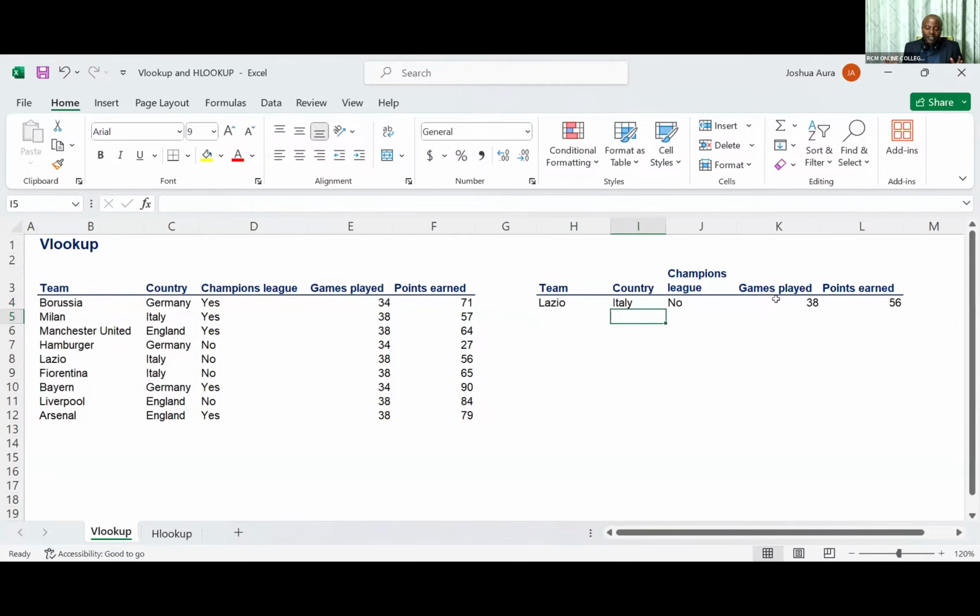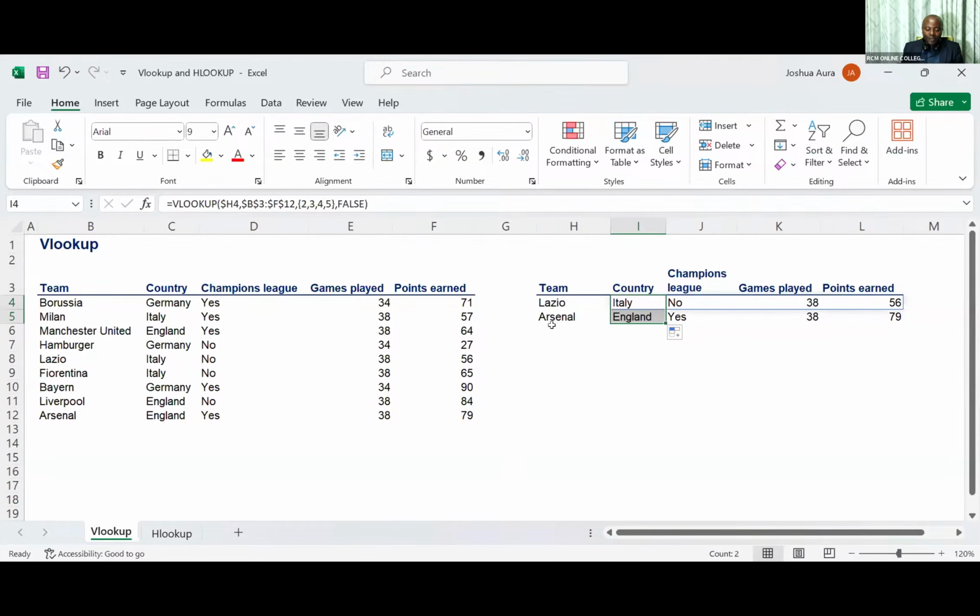I mean, these guys who came up with Excel are geniuses. I can tell you, these are geniuses. And then the other good thing with this Excel is that now I've been able to automate this. If you come and tell me now that you want information about Arsenal, I'll not again repeat the formula. I'll simply come and copy this down. And it's able to tell me information about Arsenal, England, yes, 3879.